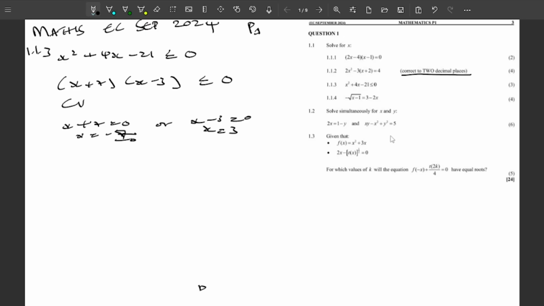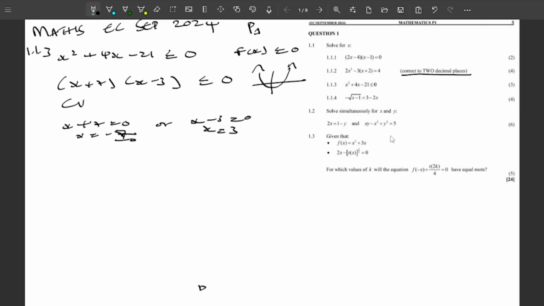So from here on, I can now answer the full question, which is: what is the interval of the answers for this question? So like I said in the beginning, or for those who just joined, we use the graphing method, whereby we take this x squared plus 4x minus 21 as f of x, and say f of x is less than or equal to 0. Then we're going to draw our graph here, and I'm going to draw a positive parabola because the coefficient is not negative here. You're just sketching it, you don't need to know the values, it's fine.